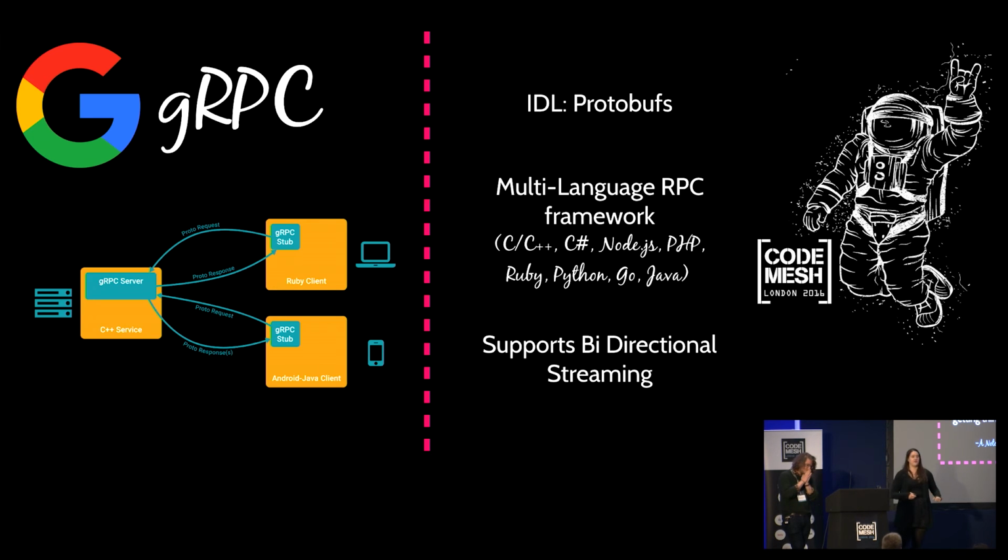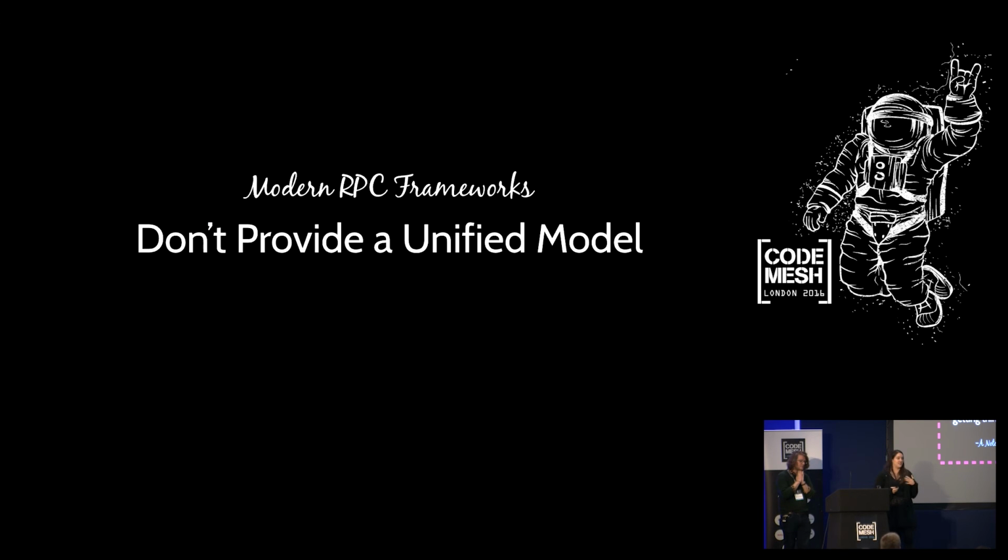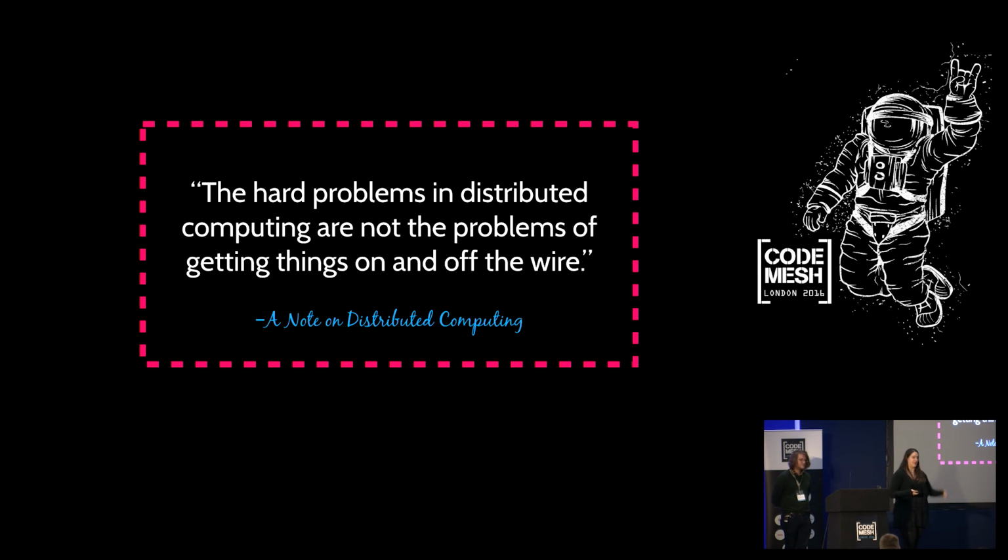It isn't solving the problem of, what if it fails? Is this request idempotent? Can I retry it? How long should I wait for it to fail, right? Like, what do I do? It's not solving any of those problems for me. I, as a developer, still have to understand all of this. And it's definitely not even trying to provide a unified model. So it's just a building block, an API or a library to make my life better so I don't have to open sockets and do all of that on my own. So realistically, right now, we have a bunch of concurrent programming languages and a bunch of RPC frameworks, and we're gluing them together, and we're making distributed systems, and life kind of sucks. So I would like to posit that maybe we need something better.